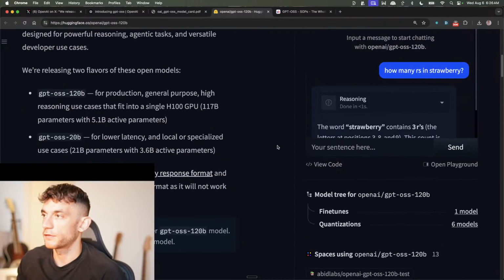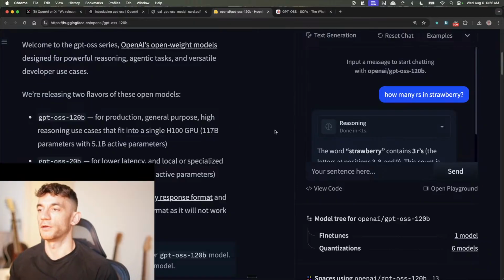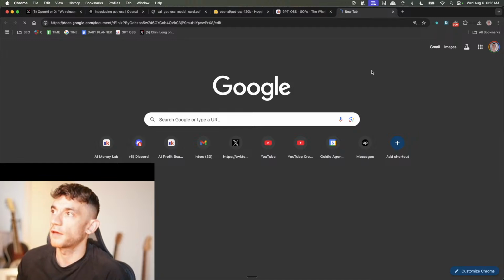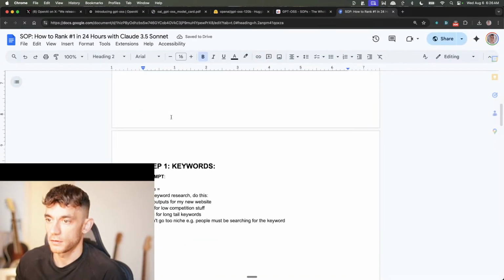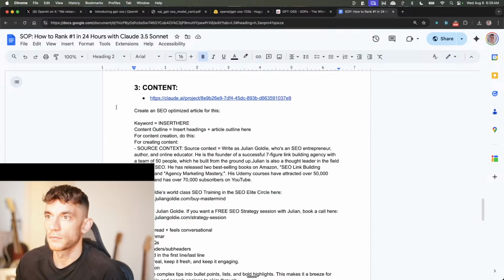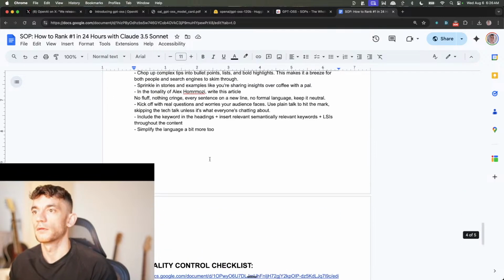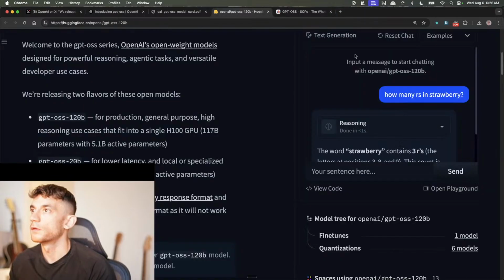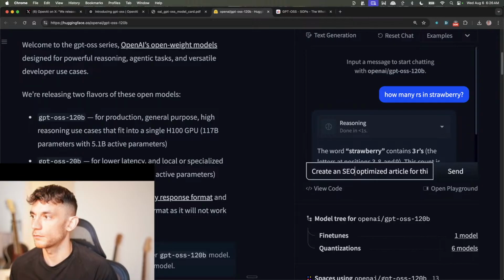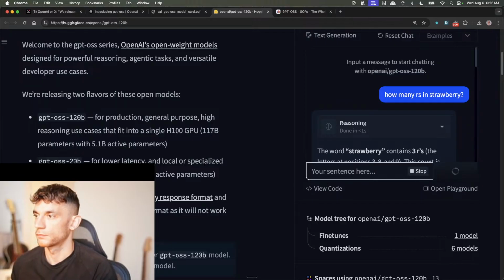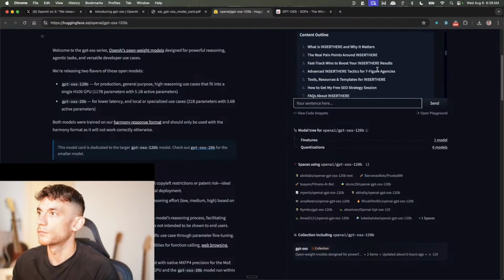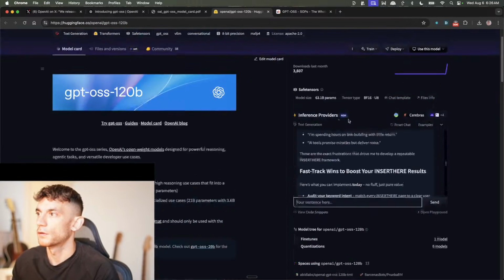Let's test something else out now whilst we're waiting for the download of Ollama. So if we go on to an example prompt that I use for SEO, we'll take this. Let's see if it's any good at writing. It's super fast.